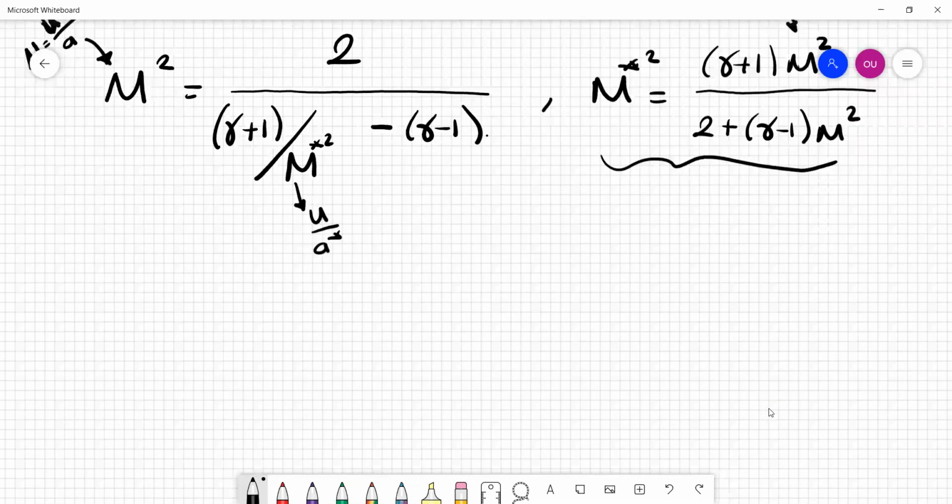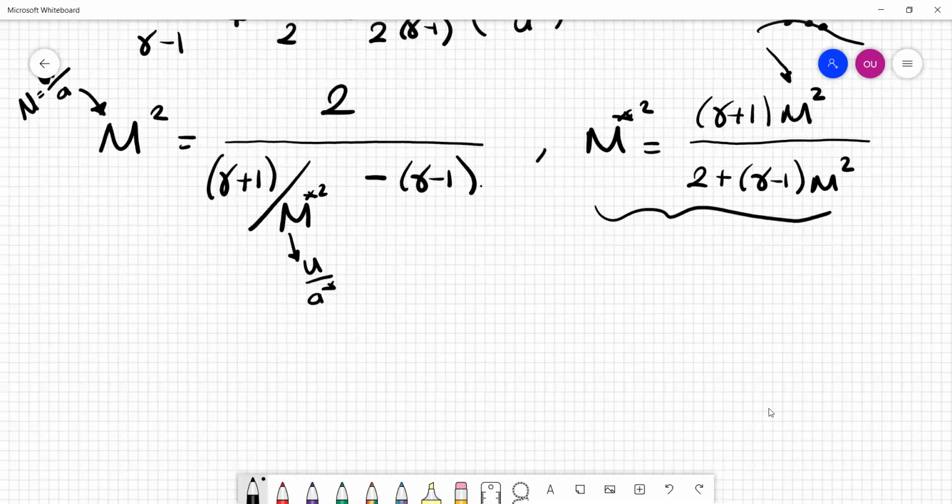Okay, everyone, so let's continue. We defined, we now have a relation between the characteristic Mach number and the local Mach number. We will see, I hope I can reach that point today, maybe tomorrow, that this characteristic Mach number is the main parameter that we will use to relate the downstream of shock conditions to the upstream of shock wave conditions.